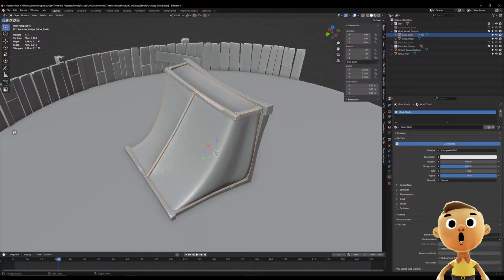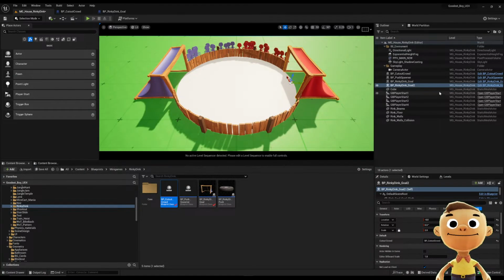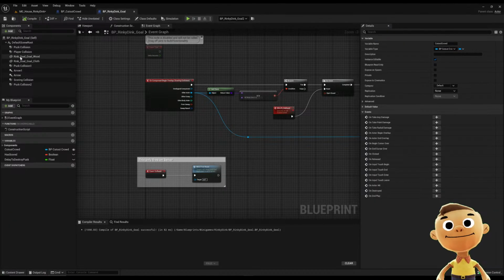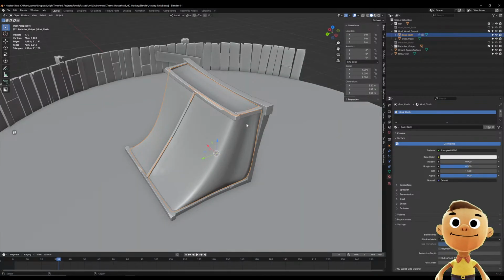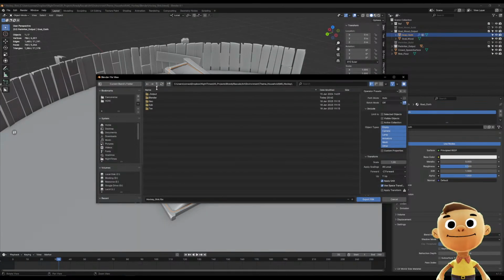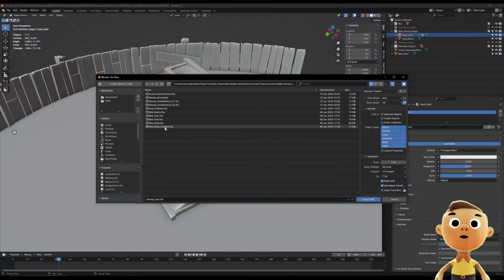And how do I have it in Unreal Engine? Did I import it as one piece, or did I do separate geometry for it? I did separate geometry. Interesting. That's good. So goal cloth, hockey output. Well, where is it?